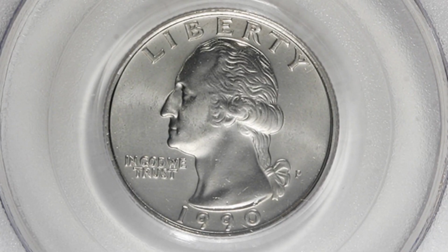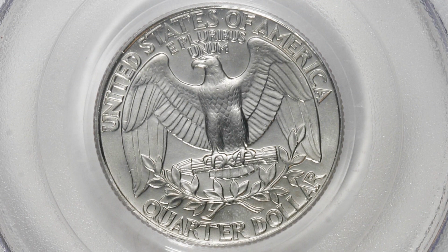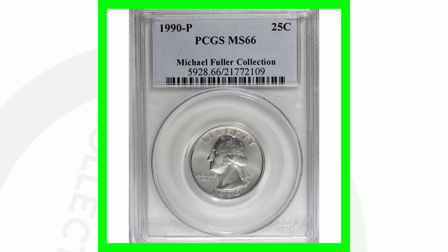one here is solely valuable, again, just like the 1990 D, because of its high grade of a mint state 66. This is graded by PCGS, and this coin sold for over $75. So nothing crazy, but still a $75 coin. Probably not worth getting graded, but hey, it's a $75 quarter.